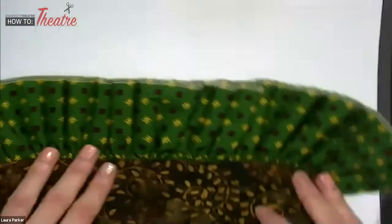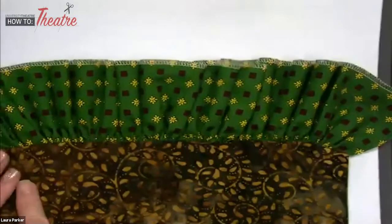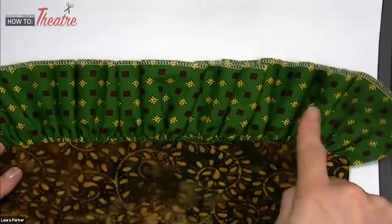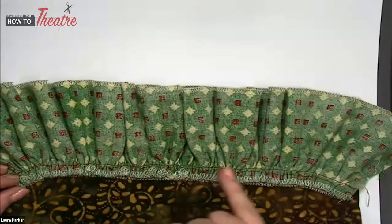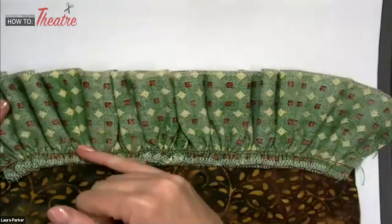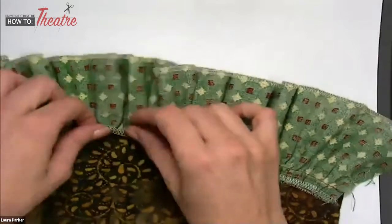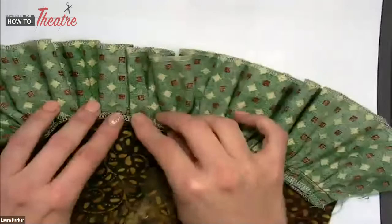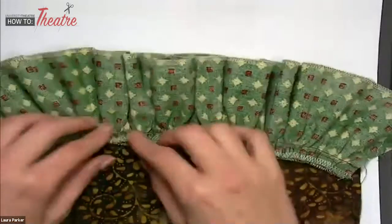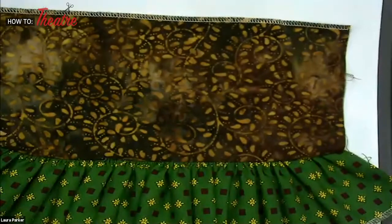So the first one, the ruffle, is pretty easy. So this is our ruffle example. This is our finished example. And here we have our skirt fabric. We have our ruffle. And you can see how we just gathered the ruffle onto the back and sewed it in place. Typically, you're going to press that hem up into the body of the skirt. If you press it down like this, it's gonna have too much bulk down here in the ruffle, and you also run the risk of squishing your puffy little ruffles. We want our ruffles to stay nice and puffy.